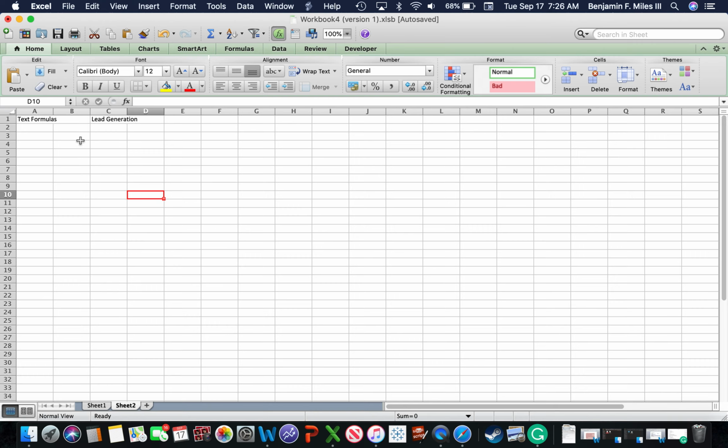So the first one I want to do is research. So you do a keyword list. We're going to incorporate this sheet, and we're going to use Boolean operators.